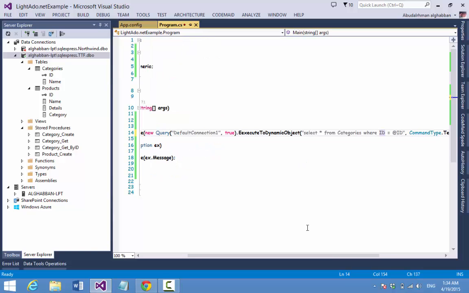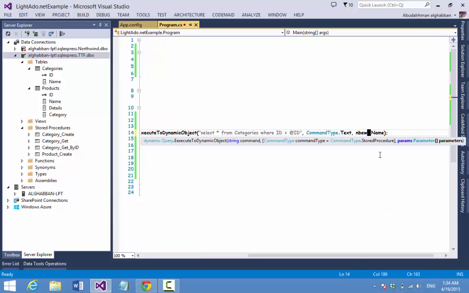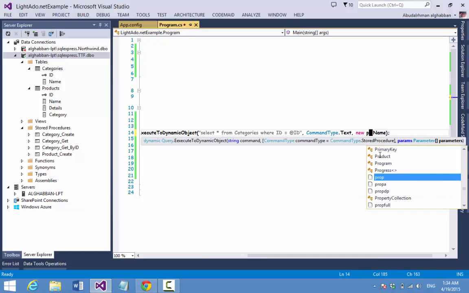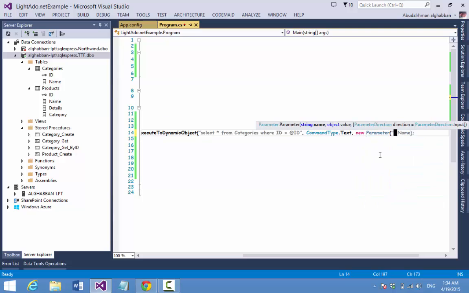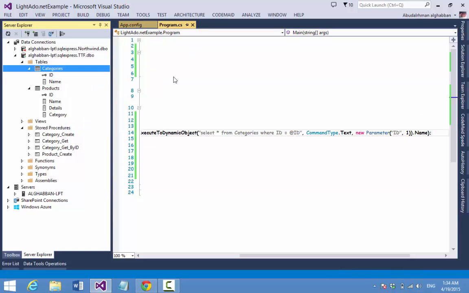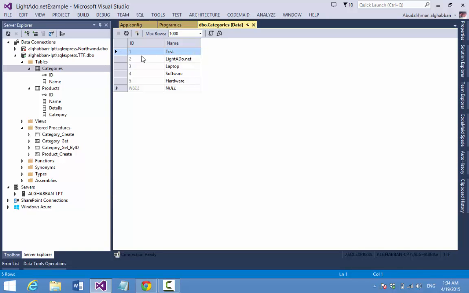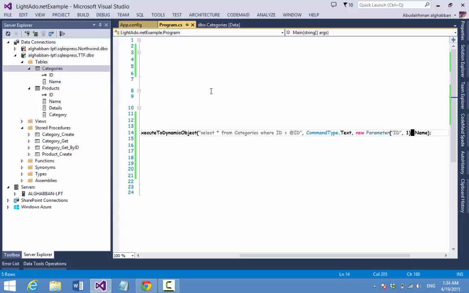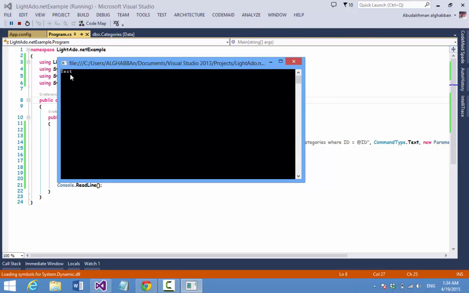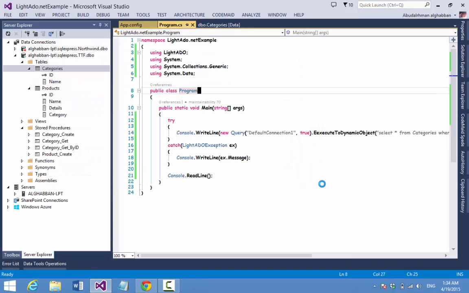This time I need to send a parameter to this statement. In order to do that, I can say new parameter id 1. Now this time I should get test, which is the category with the id 1. So if I hit F5, I'm getting test.